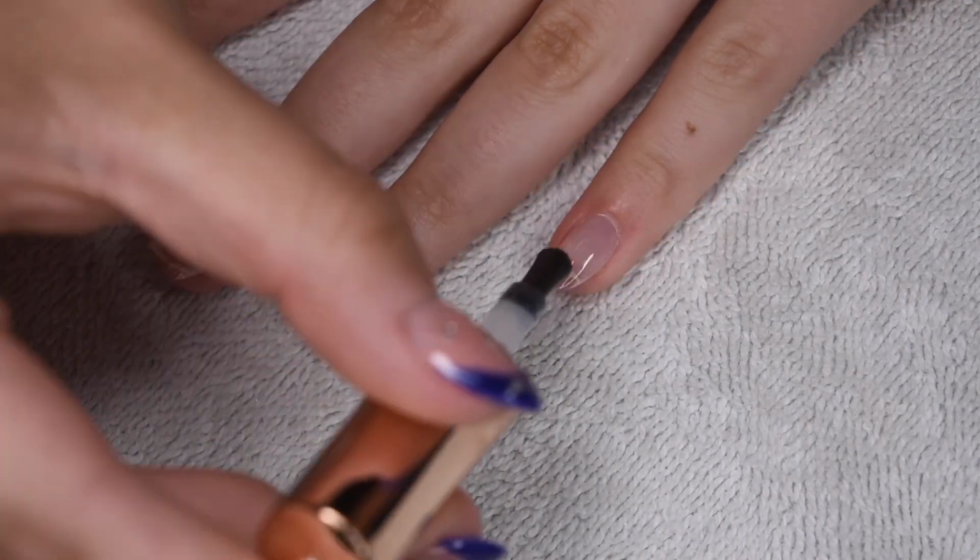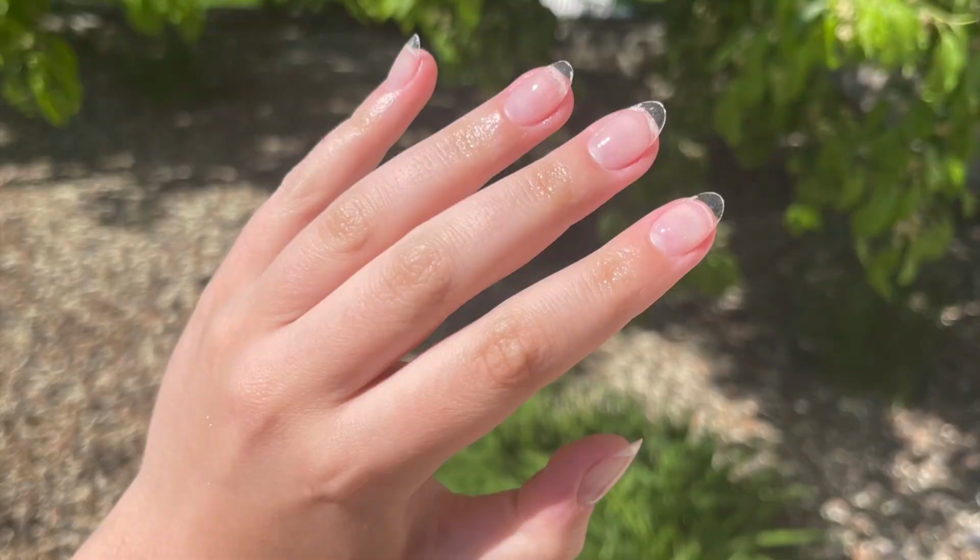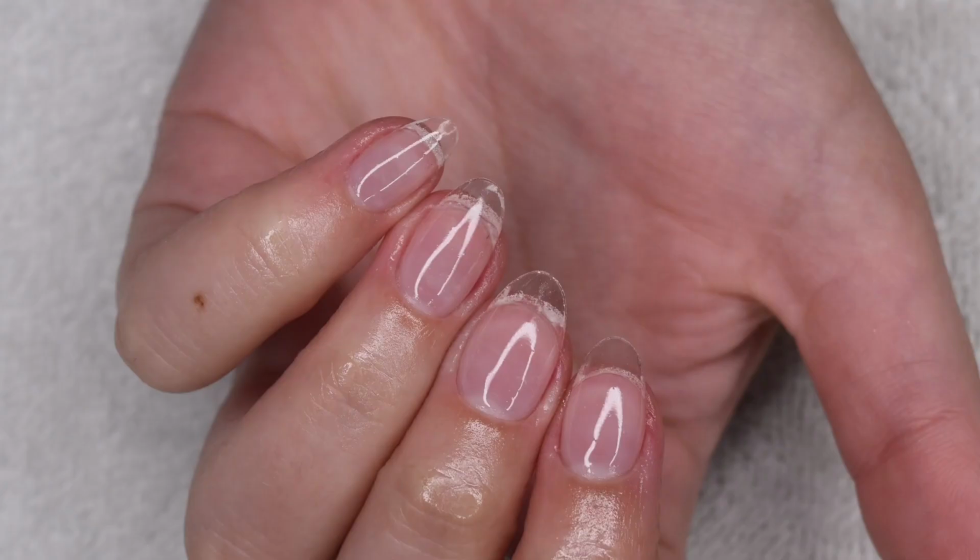And then once my top coat is fully applied, I'm going to cure for 30 seconds. And then I also rehydrated my skin and nails with some cuticle oil. And here's a finished look at the manicure I was able to create using the GELFULLY nail extension set.